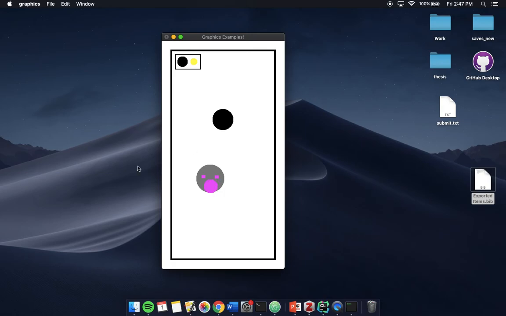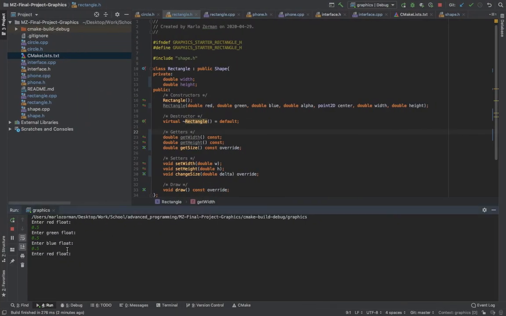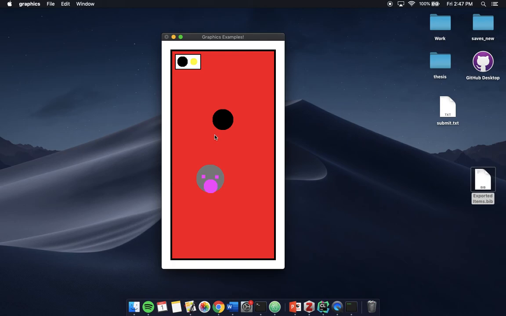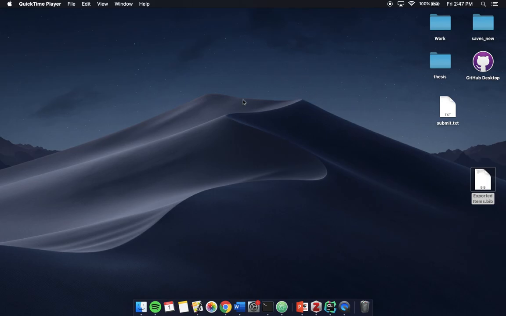The last feature that we have is we can change the background color of our case as well. We do that by just hitting B. Again, we'll be given these possibilities for floats. So we'll just make it red. And you can see now we have this really nice red background. And if we want to exit our phone case generator, we just press escape, and then we've exited it.